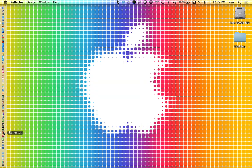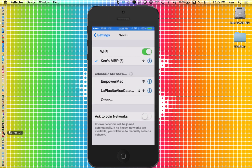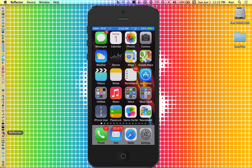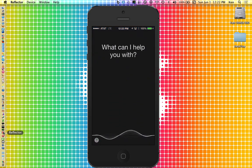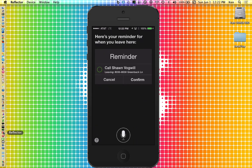The location-based reminder is if you're sitting here and you remember something, or you're in a meeting, you say, when I leave here, and then you get 300 feet away from where you are, because it knows where here is all the time. Even if here isn't in your book, it knows where here is. So I can say, when I leave here, remind me to call Sean Vogwill. Here's your reminder for when you leave here. Shall I create it? Yes.